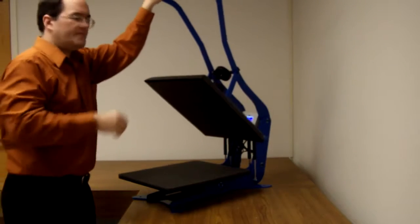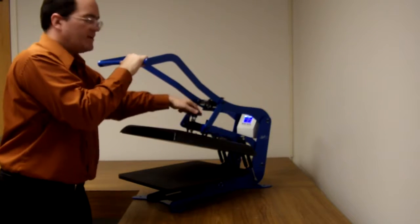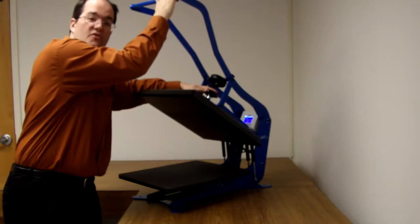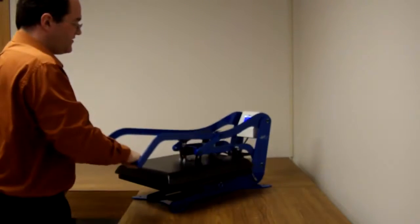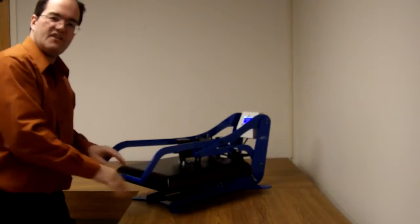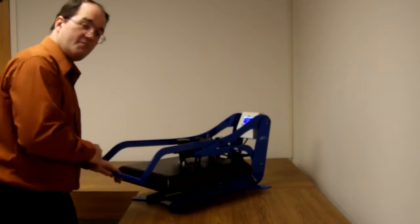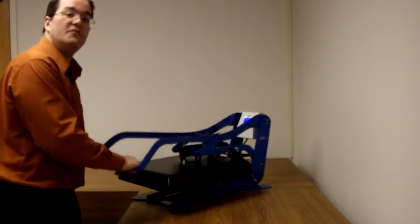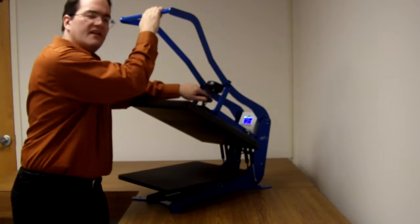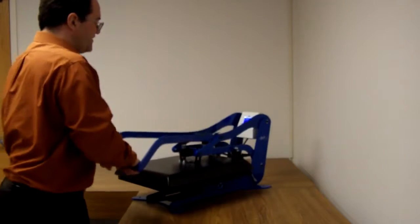So what we need to do, since the pressure is very light, is we need to adjust this knob left, counterclockwise. So we turn the knob counterclockwise, lefty-loosey, and we clamp it again. Now that's still very light pressure. The heat platen is barely touching, and as we can tell, it's probably not going to pop up. So if it's not popping up and it was very easy to close, we still need to adjust for more pressure. Only turn it a few more times, lefty-loosey, counterclockwise to the left, and press it again.